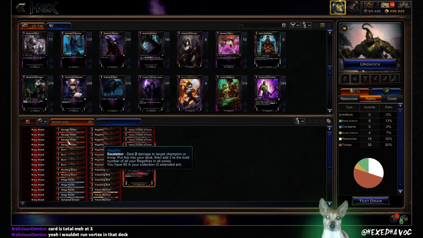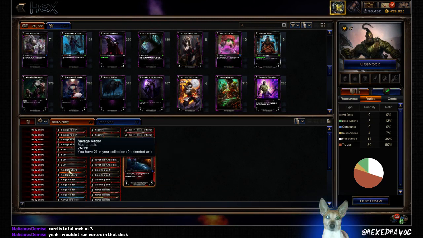But yeah, in limited, you're not going to get this many 1-drops and 2-drops. Even if you could, there'll probably be a lot of garbage in there. It's not worth doing. So you'll be doing more than 30% in limited.